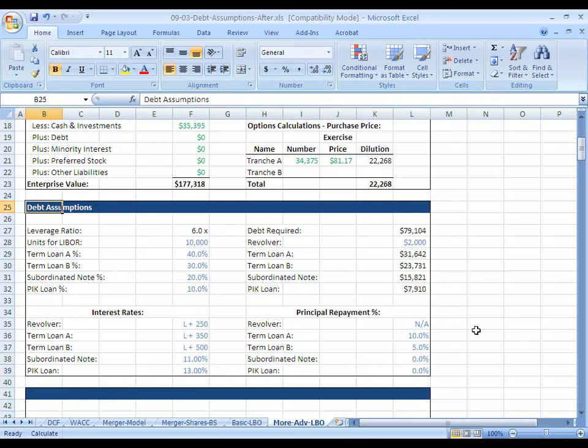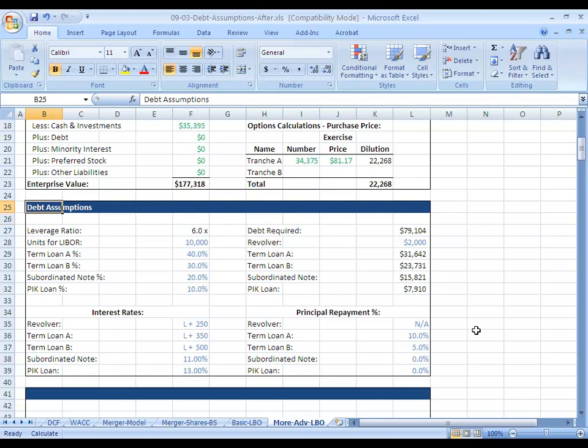Now I realize I went through this quickly, so if you want further information on this, you can look at the more advanced handout on different types of debt that is below this video. We don't go into all those different types of debt in this one. If you want to see 8 different tranches, 9 different tranches of debt, everything covered on that handout, you can look at the more advanced LBO model in the Yahoo case study. But for now, we're just going to keep this relatively simple and stick with 4 or 5 different tranches of debt. These are really the main ones that you're likely to see in interviews and in investment banking and private equity.